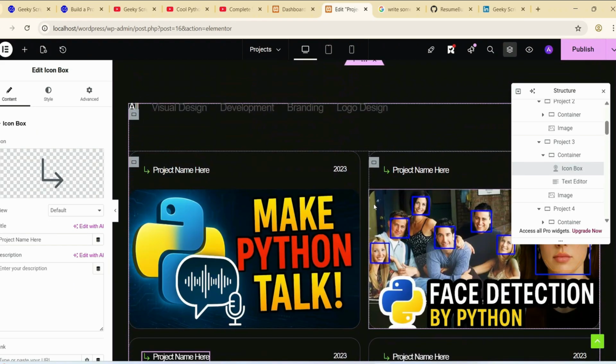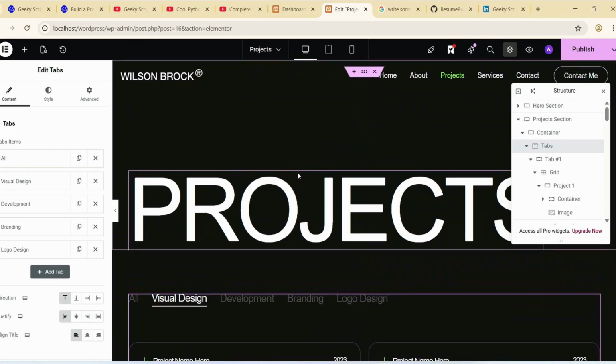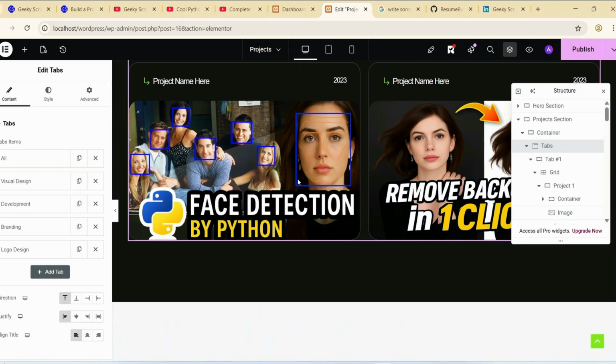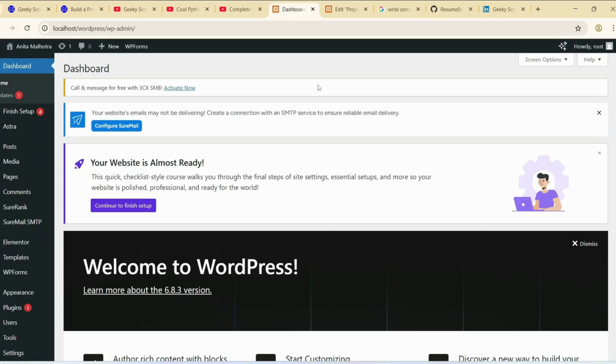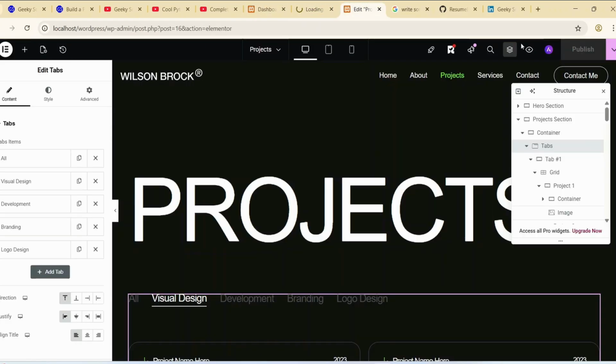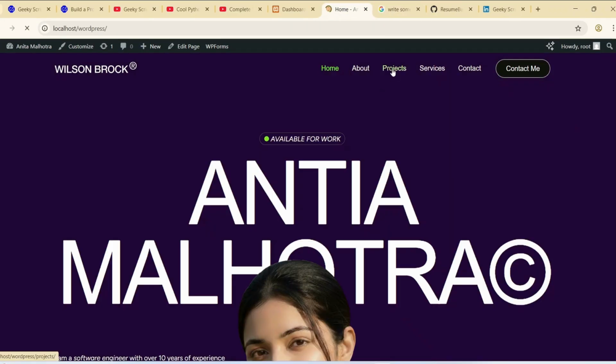I already did that on the home page. I don't want to do all that all over again. So that's pretty much all about the project page. I'm going to save this and show you all the things right over here. So I'll open this in a new tab, so it is properly saved. I'm going to close this and open the project tabs.